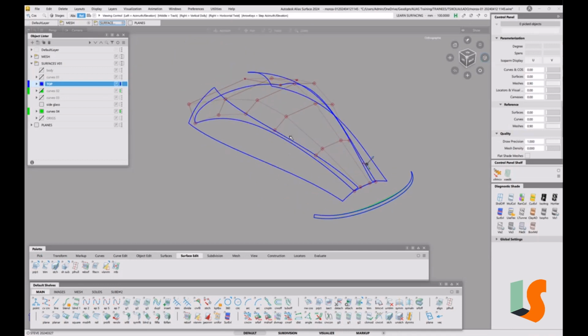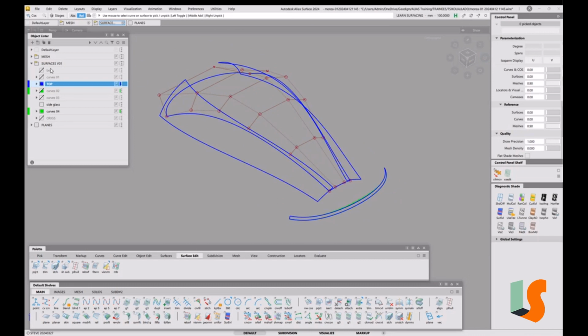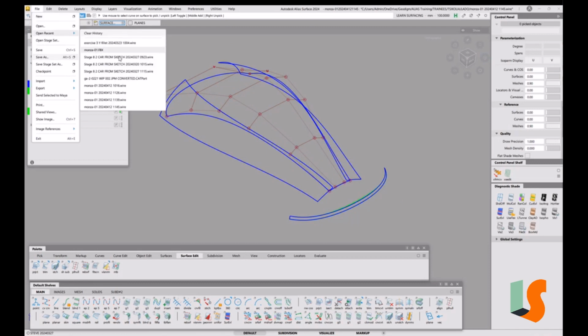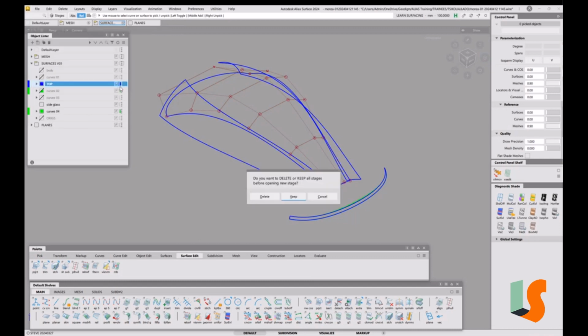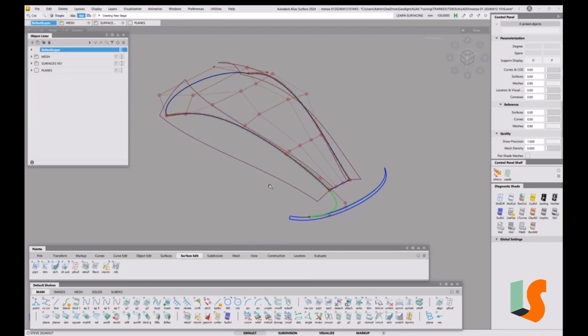But what we can do is, I know that curve was there first thing this morning, so I could recreate it, but I'll just go open recent, go back to the one that I had this morning, which would be that one. No, it won't. It will be that one. Yeah, I must have read that one in first thing. There's our curve. I don't know which layer that was on, but obviously I messed up and got rid of it somehow. So I'll do Control C on that, go back to the one we're in, Control V on that.